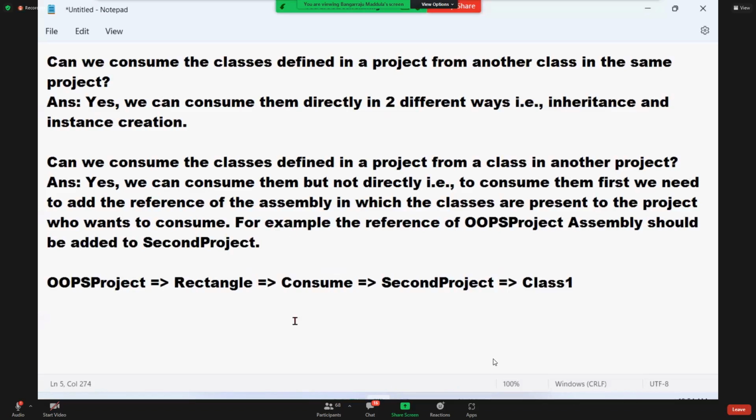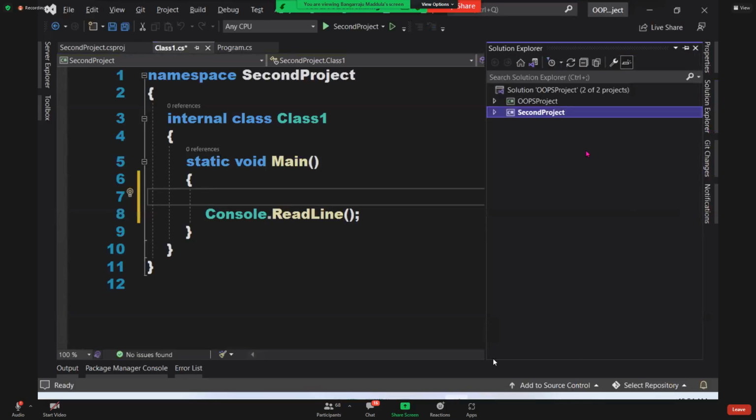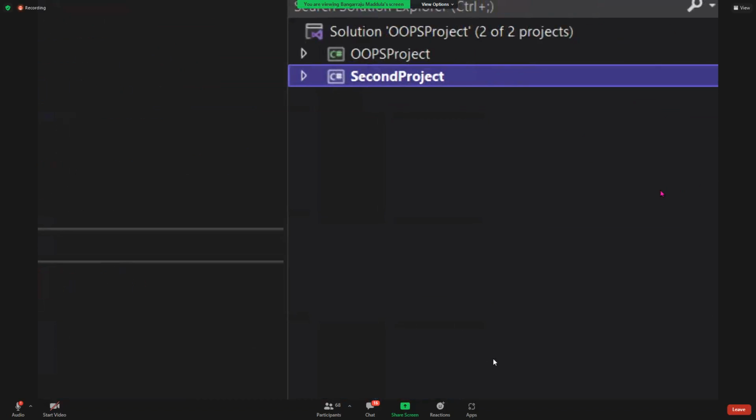Okay, watch it. How to do that? Watch carefully. Who wants to take that reference? The second project wants to take that reference. Whose reference? Oops project. So what to do?